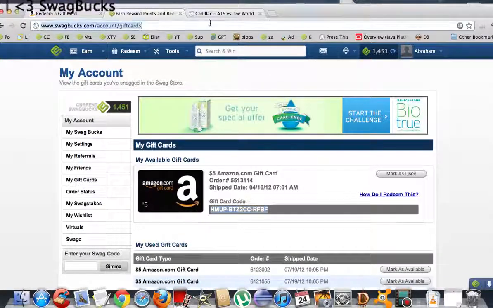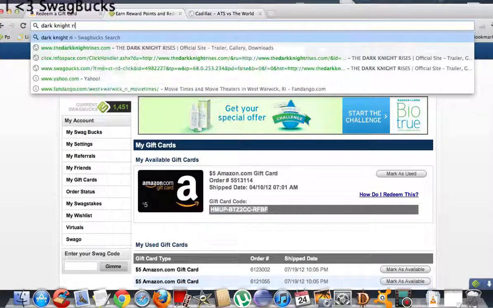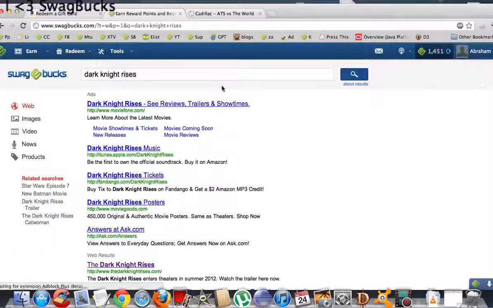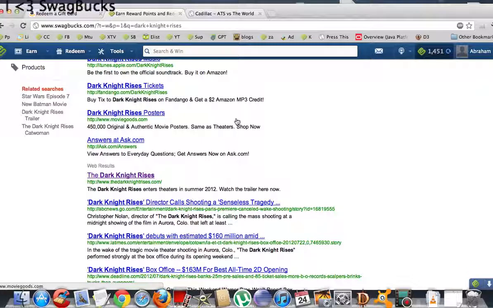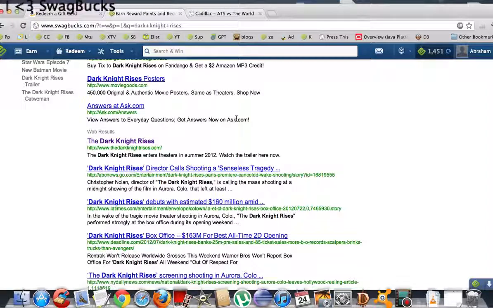Very easy to earn. Mostly, I just search, and I earn about $30 a month, like I just did a couple minutes ago. Dark Knight Rises, go to it, search if you're a winner, a little box pops up here and tells you how many you won, usually about 7 to 10, and on Fridays you can earn a lot more than that. 7 cents isn't that much, but when you're searching like you normally do and making a dollar a day, roughly, depending on how much you search, I get up to $50 a month. Usually about 20 to 30 is the usual. But I mean, easy, easy, easy.